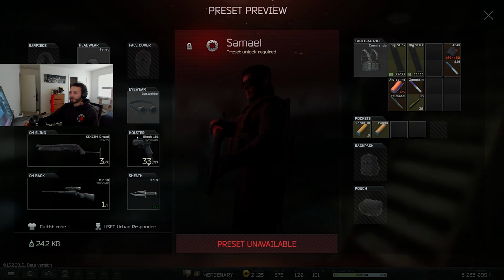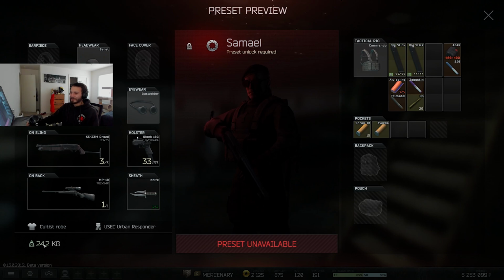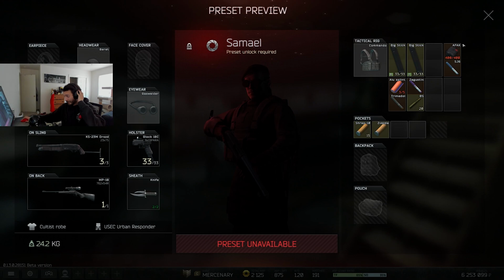I mean, I want the cultist. Look at the Glock, dude. Like, this is the kit right here. You're low weight, got the guns of a lifetime. Man, SJ6, Trimadol. This is the kit. This is the kit, but slightly troll.